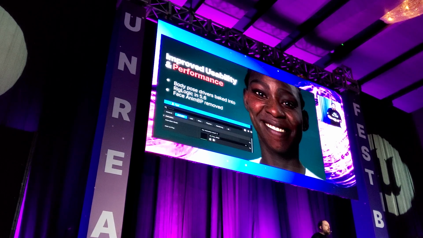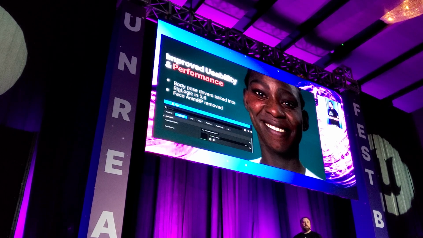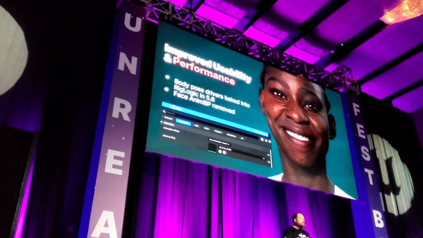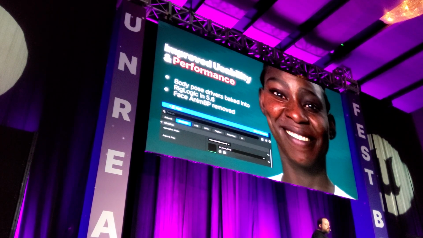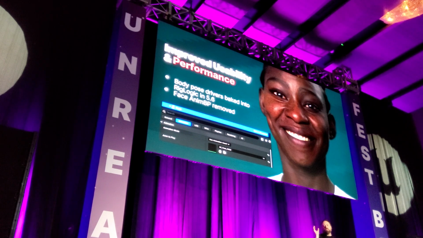On top of that, another performance thing that we've done in 5.6 is we've removed the NMVP, the face NMVP specifically, from the chain. And now that opens up a few options for us, because on top of removing and just not evaluating an AND blueprint, it also allows you to do things where you can layer in facial animation through the post-process blueprint. I'll talk about that in just a second. And in general, by removing the face NMVP, it was just much more intuitive.